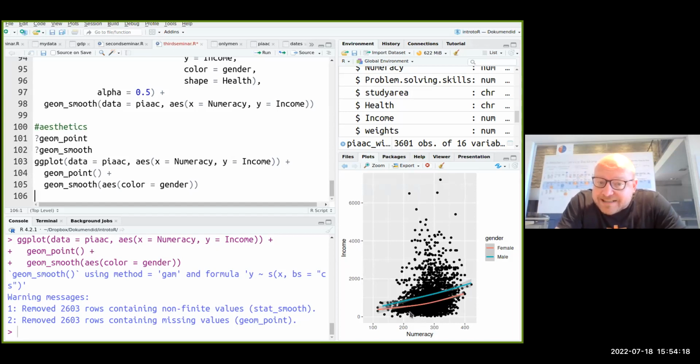It shows you immediately that for both females and males, the smarter you are, the more you earn. But at every level, for example, if the numeracy level is 300, then for women the wage is something like 900. The wage for men with the same smartness is over 1,000. It is getting interesting.